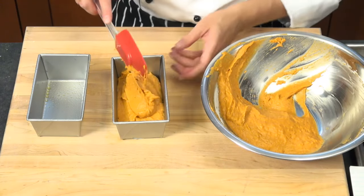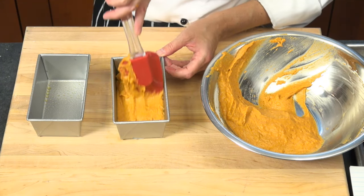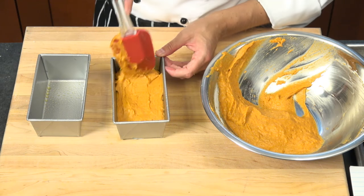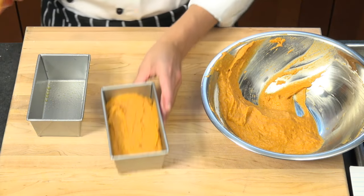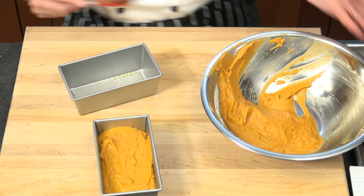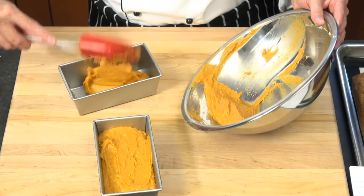And you can also insert a toothpick and see if it comes out clean, and then you'll know it's done. You can sprinkle some spices or nuts on top of these two before you bake them, or even put them in the mix. And do we have any questions?